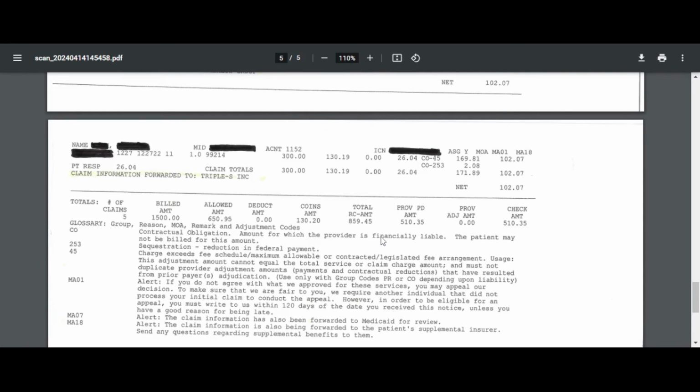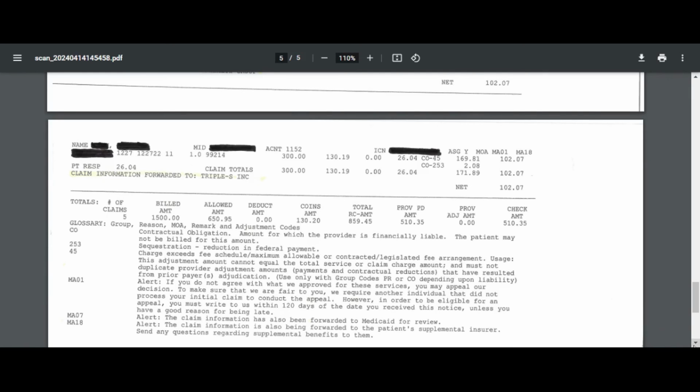One thing I want to also mention is that you need to make sure that the remits add up. So if there are 5 claims on this remit, the amounts that are paid, you need to make sure that is the correct total amount, and that's the amount that you received on the check or the EFT, the amount that's deposited into your account. You need to do your checks and balances to make sure that everything adds up.